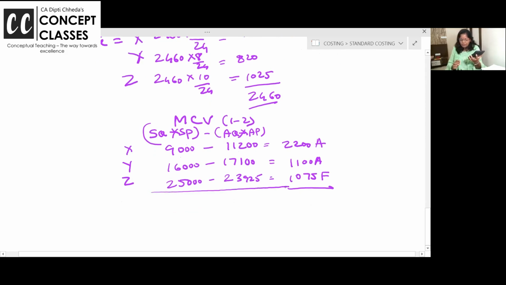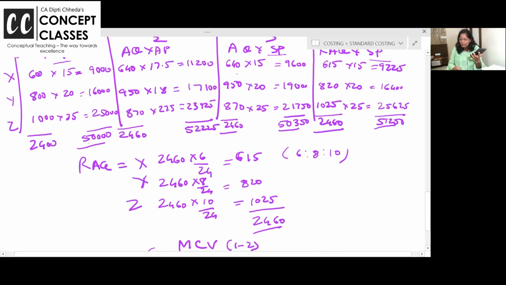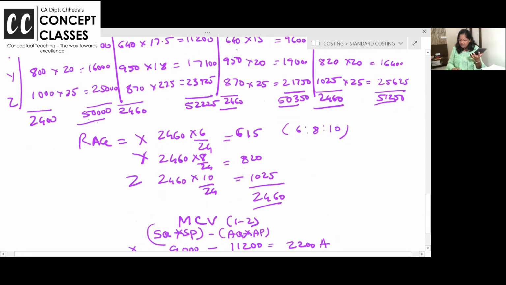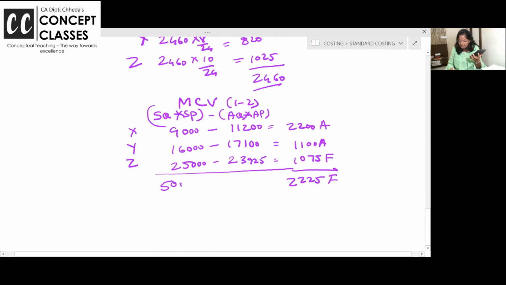Overall bhi calculate karo, kitna aa raha hai? 1,075 minus 1,100 minus 2,200. Calculator mein you all have got speed or not? Ma'am, you are calculating fast. We are not able to calculate. Kya aa raha hai? And this 9, 16, 25, you have the total ready. Look at the screen. 50,000 and 52,225 tayyar hai aapke paas. 50,000 minus 52,225. So this way also it is telling, vertically also it is telling, aise bhi tally ho raha hai. Har way mein tally ho raha hai.